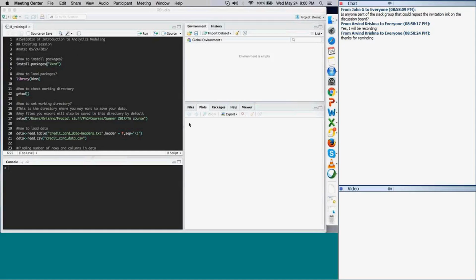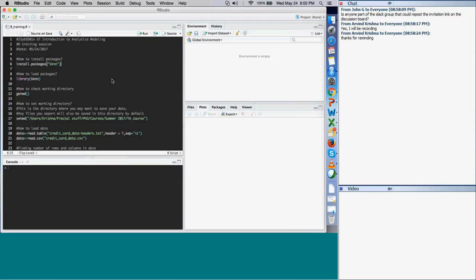So let me tell you a brief outline of this session. I'll start with the basic functionalities of R, and then I'll show how to develop a model in R, and then go over some stuff like for loops and while loops, which are used to make code compact if you need to do one operation many times. Please feel free to interrupt me at any point if you have any questions.